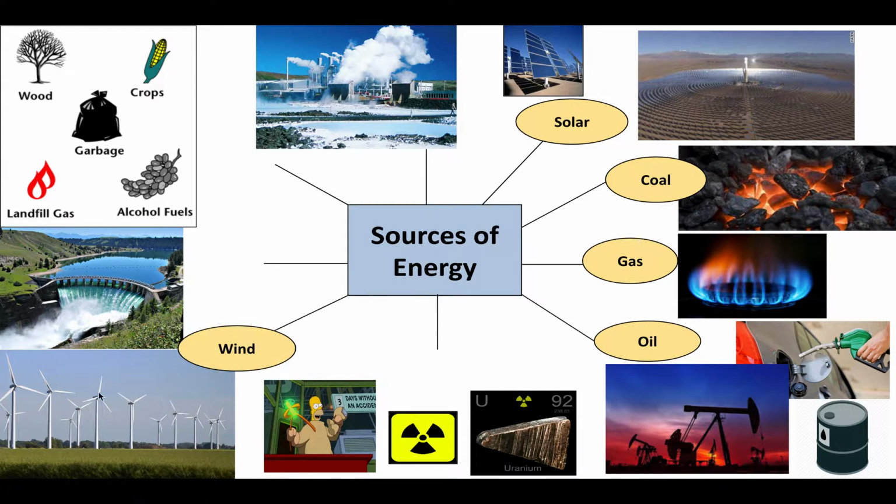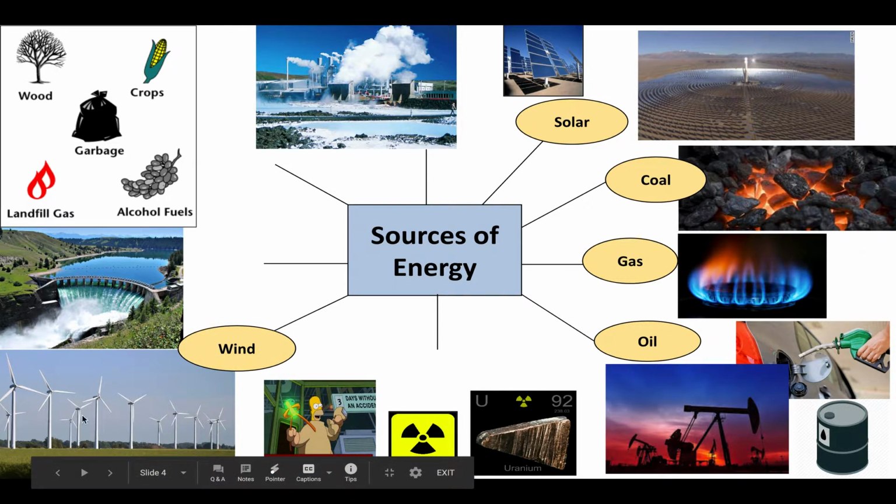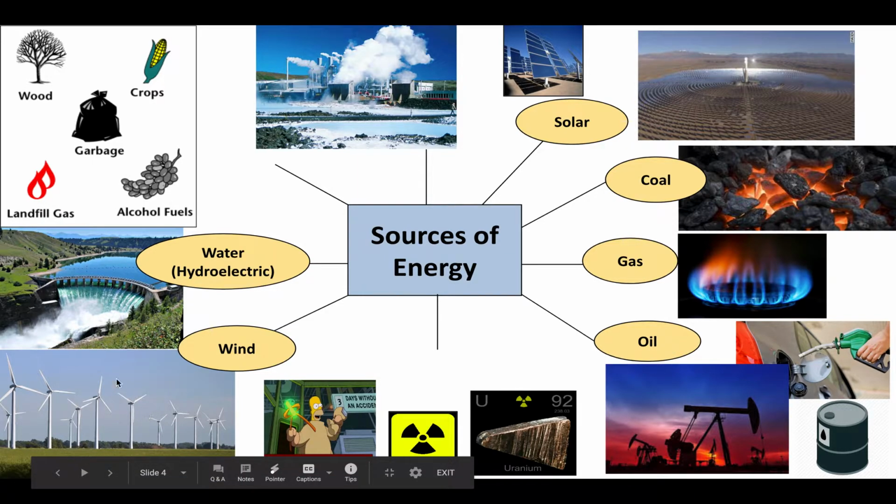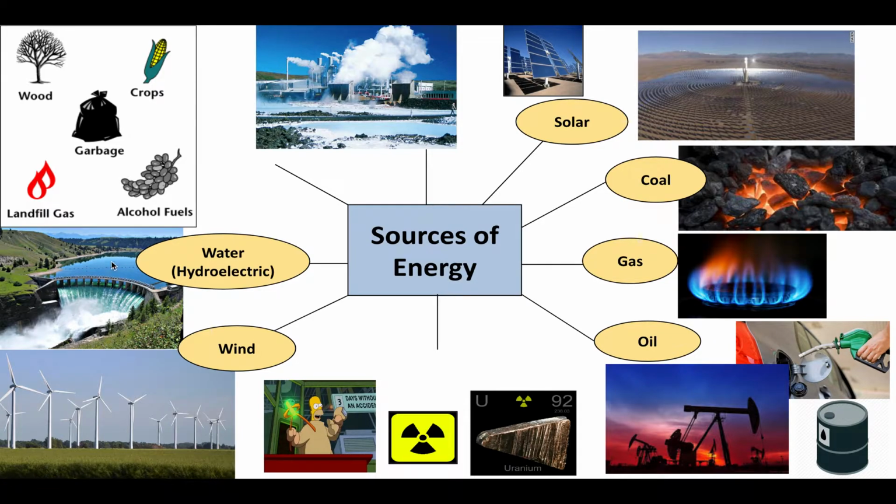Another one then down here, quite obvious, I hope, is wind. These are wind turbines, and you'll see them all over the UK and elsewhere in Europe. Really promising source of green energy. This one here is water, and we can use water energy in a variety of ways. We tend to call it hydroelectric power. And what we're effectively doing is allowing the flow of the water to turn a turbine. Just like the wind is turning these turbines, there will be turbines inside our dams which are turned by the water flowing past them. That turning is really key because it allows us to create electricity.